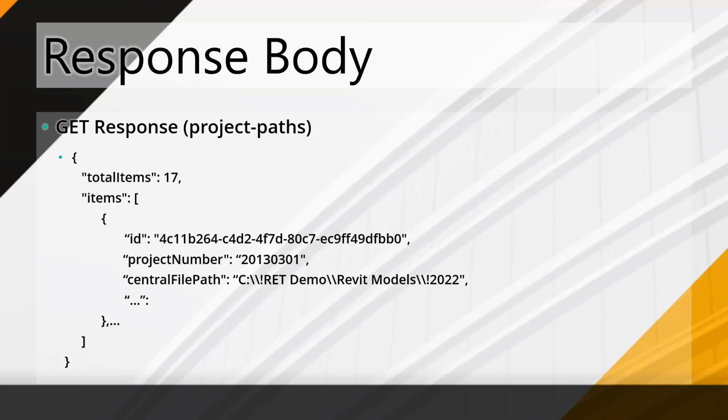And then within that, the actual items themselves, which give you all the properties here about the project path. So it'll give you the ID of the path, the project number it's associated to, if anything, and the central file path that is related to that particular path. So you could do things like ask for all the project paths that don't have a project number, and then take all those paths, read through them, and associate them with a particular project. So the next time you do this GET request, it actually associates with a project, right? There are a lot of strategies you could use with that. So this is the GET response. Lets me get that information.